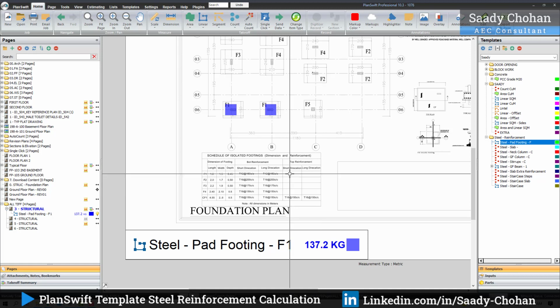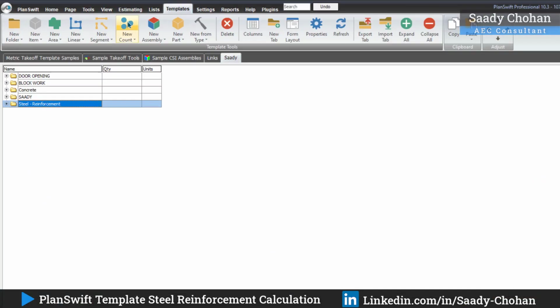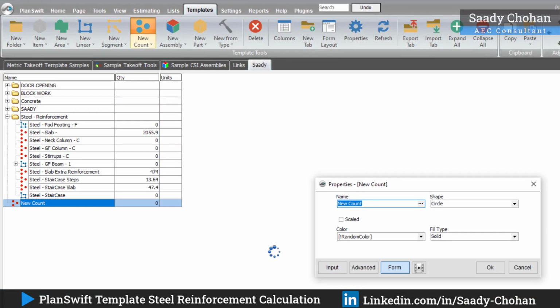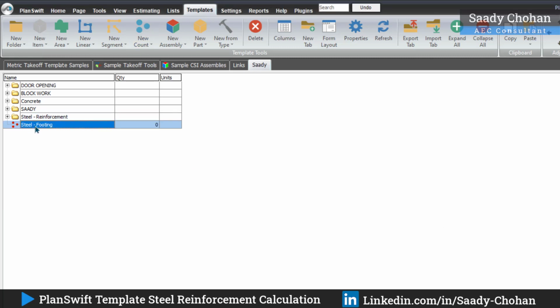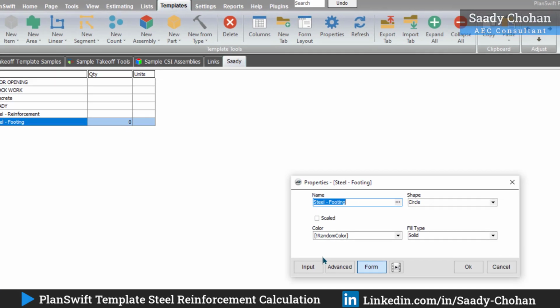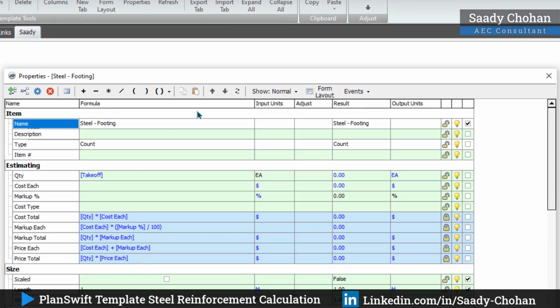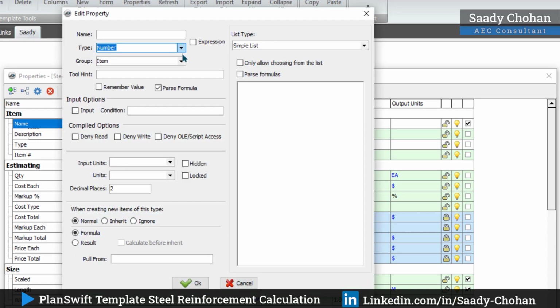Now I will show you step by step how to create the template. You simply need to follow it. Click here count, give a name, whatever you like, press OK. So the template is created. Now we need to customize. Right click, property, advanced. Here we need a few properties. So simply we need to add them here by pressing this button. I prefer to keep it in the estimating tab. Just give a name as I'm giving here. You can even modify it, that doesn't matter. The main thing is the formula behind.